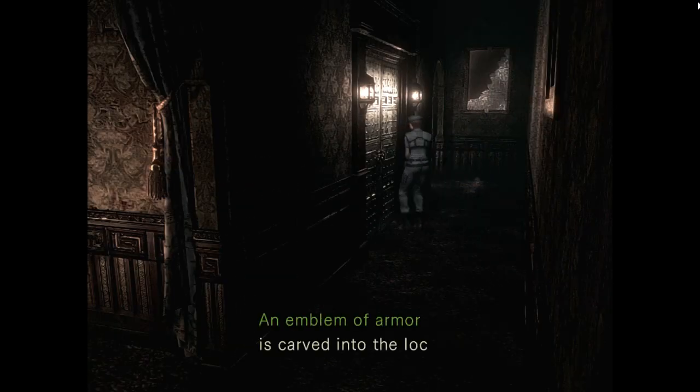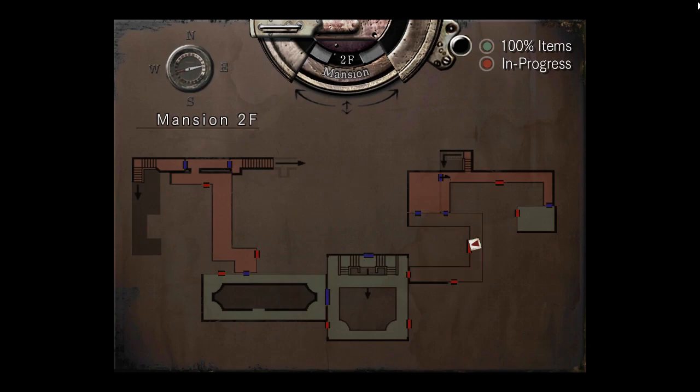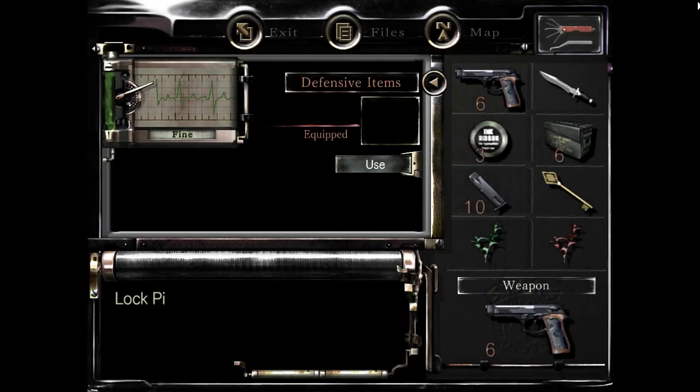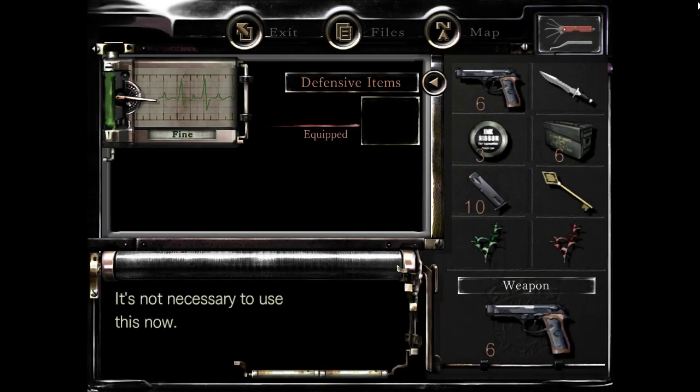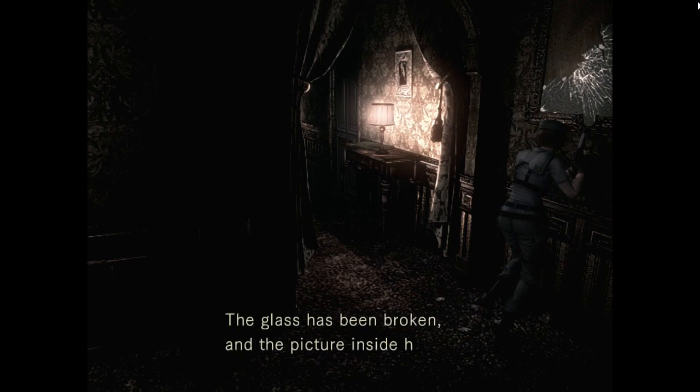It's locked. An emblem of an armor is carved in the wall. Have I been here? No, I have not been here. Right? Oh my gosh. No. Yeah, it's on the other side. Okay. What about this? Can I use it? It's not necessary to use this now. Okay, fine, whatever. What is this? It's like half broken. The glass has been broken and the picture inside has been removed.